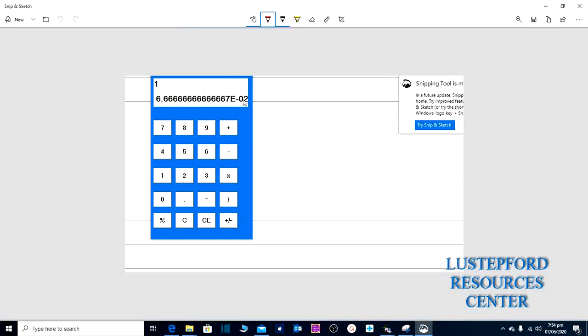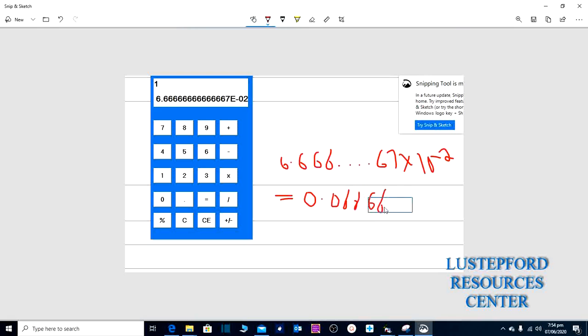This value here is the same thing as 6.666 and so on 67 times 10 raised to the power minus 2, and this is the same thing as 0.0666 and so on 7.